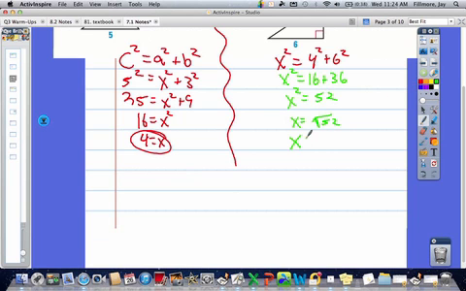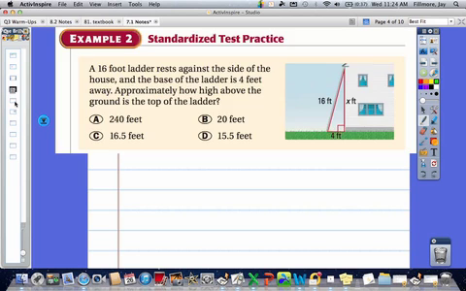So here we have x, and if we split the square root of 52 in parts, we can have the square root of 4 times, let me double check that with my calculator. I want to say it's 13, but I want to be sure. Yes, times the square root of 13. And since the square root of 4 is simply 2, we can write that as 2 root 13. Now with the Pythagorean theorem, let's look at something slightly different. Where's it at here?